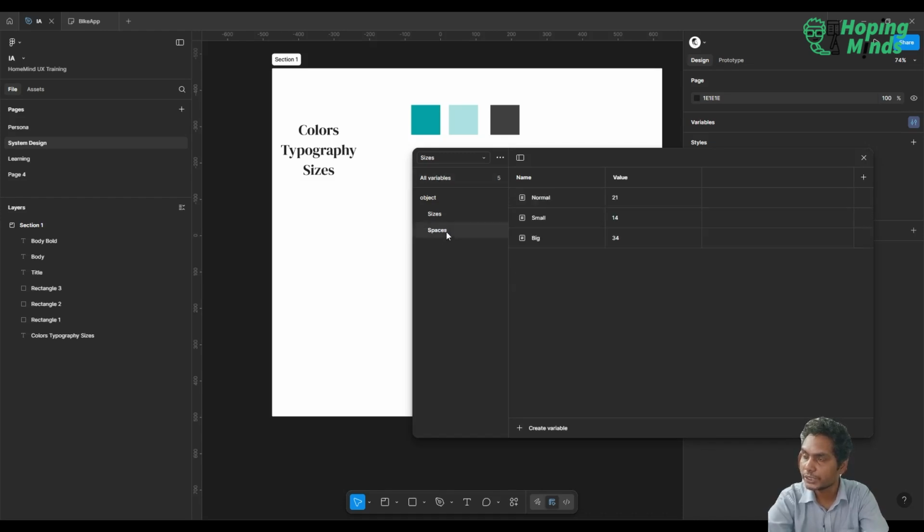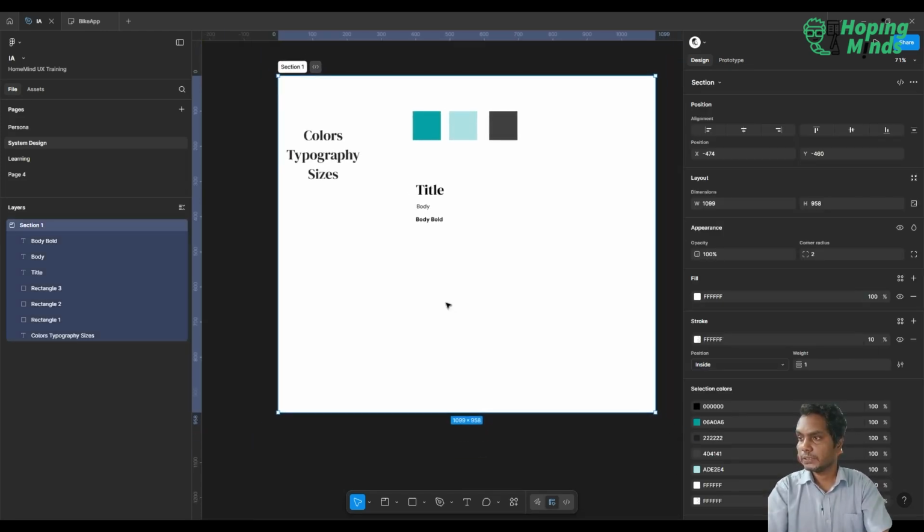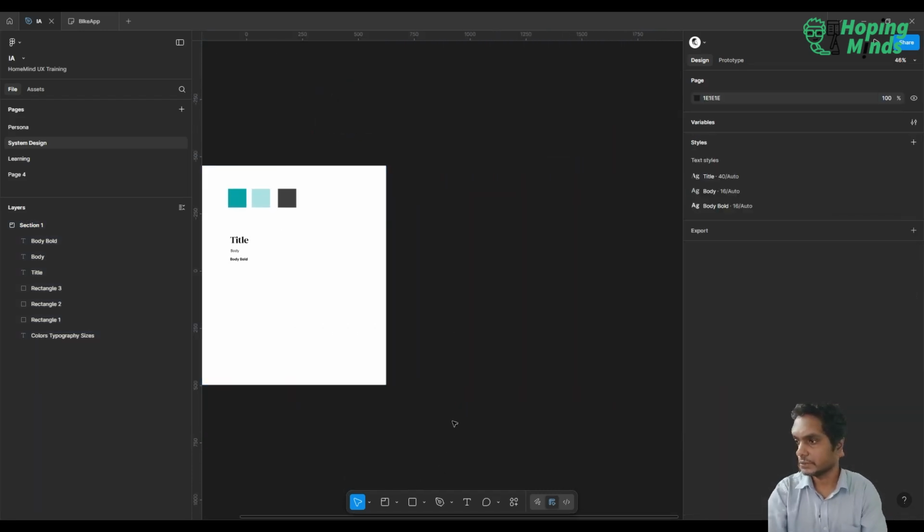We can just change this back, duplicate this group, and let's call this one corners. So corners also have the same kind of sizes as well. So let's check and apply them. So let's create an auto layout object.